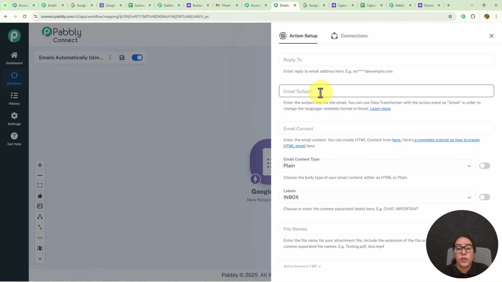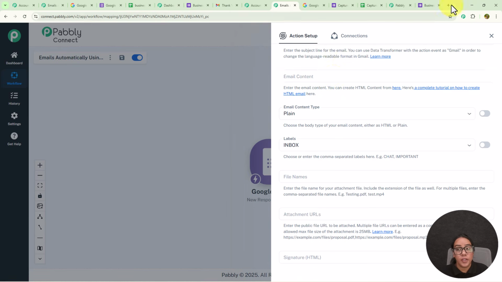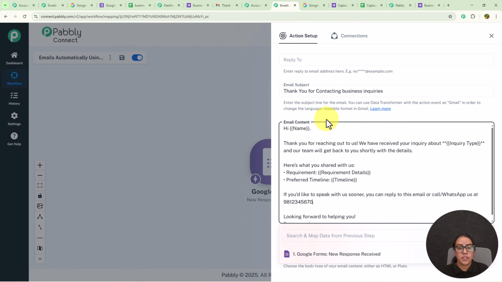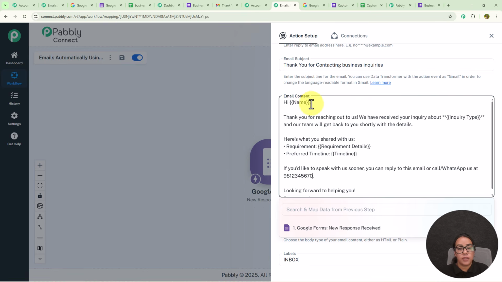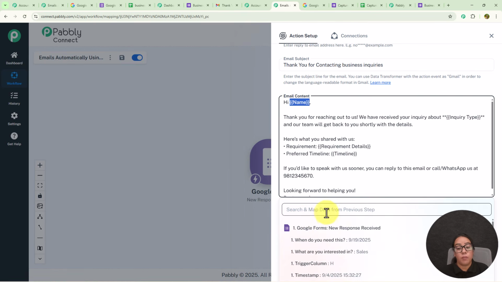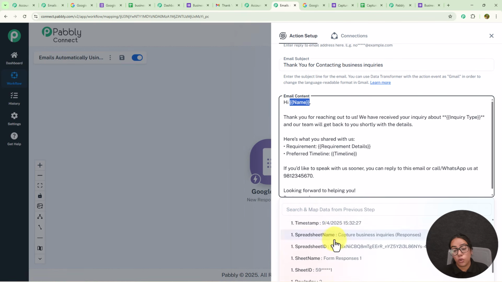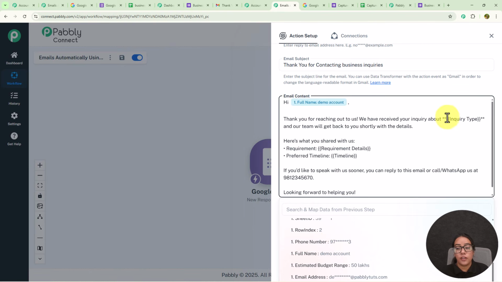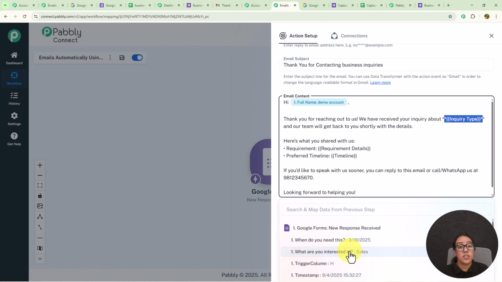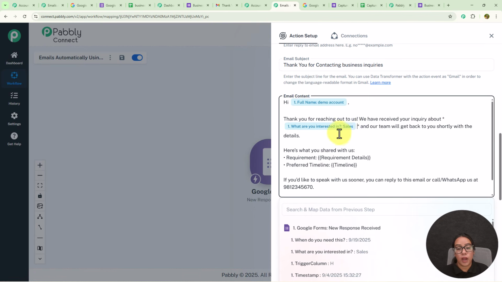Now next, I'm going to enter email subject that I'm going to enter manually. After that, we need to put email content. Now after entering a desired content for your email, you need to map few details from the previous step like name. Here I'm going to map the name that we have filled on Google Form, which was demo account. After that, inquiry type. It was a sales inquiry. I'm going to map that.